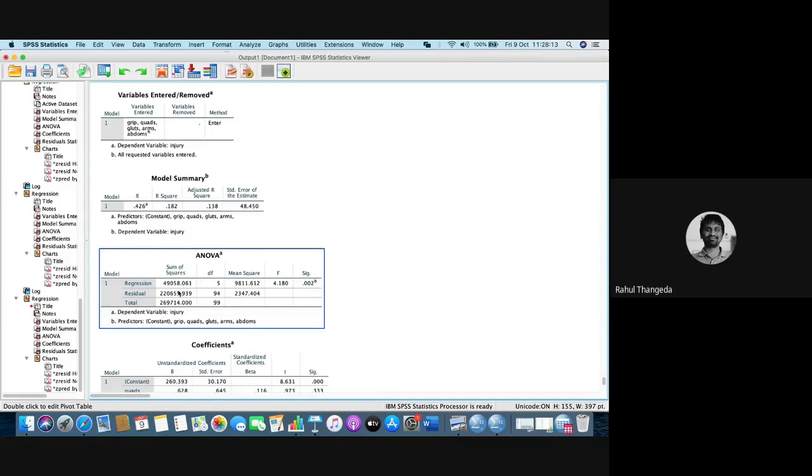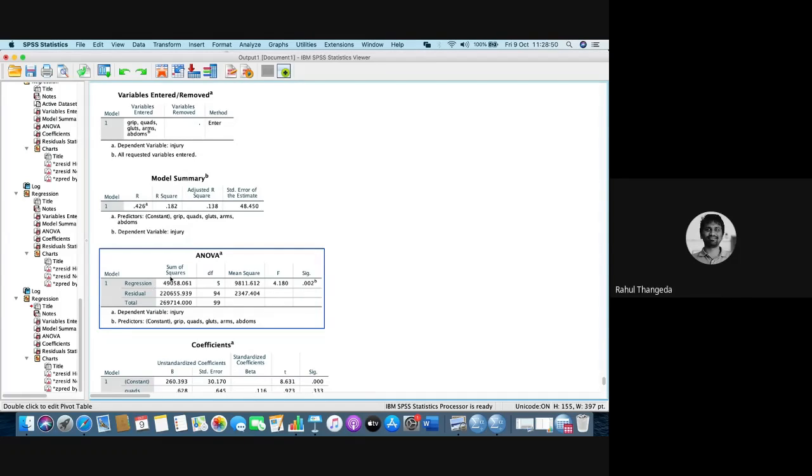If they are 0, what would happen is the null hypothesis would actually be accepted, which would ideally say that one of your coefficient values is 0, or say all your coefficient values are 0. If one of them is 0, it is fine. But if all are 0, it will show as greater than 0.005. But here it is showing as 0.002, which says the values are significant enough. That means all your coefficient values or one of your coefficient values is not 0. So the hypothesis here is coefficient equals 0 or coefficient is not equal to 0. Here coefficient is not equal to 0, so the alternate hypothesis is accepted.